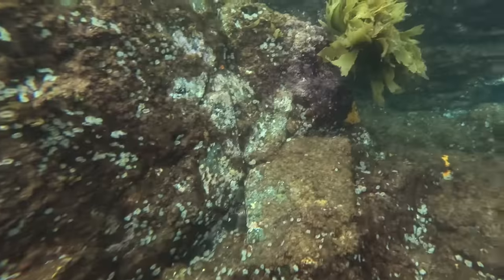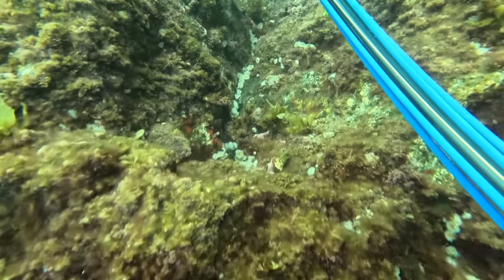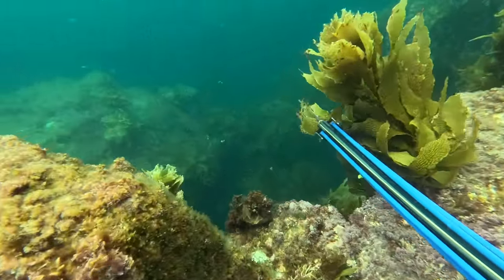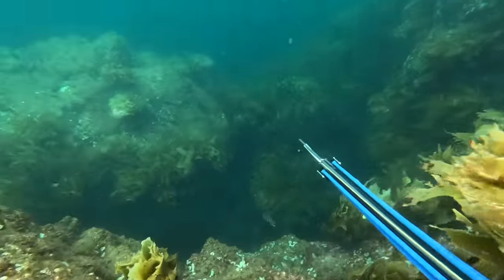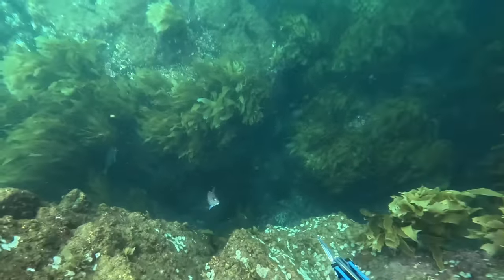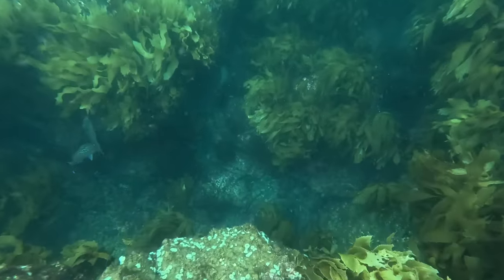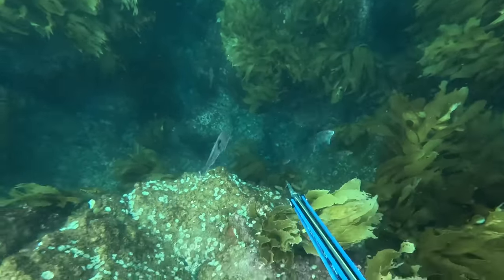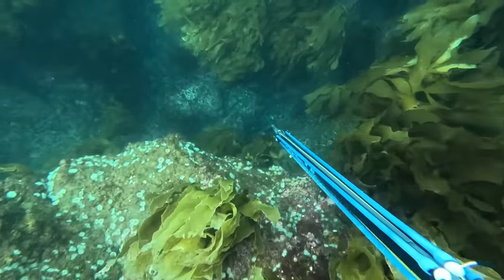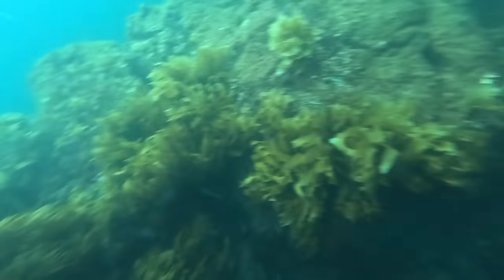I jumped back in for one last peek over the ledge to see if any other snapper have come back in. Once again, just creeping, creeping to the edge, slowly peeking over. The snapper could be mid-water, down the bottom, could be coming in for a sniff — anywhere. Just slowly peering over. They can hide so well in this kelp. Waiting. A couple of small ones, then sure enough there's a good snapper down there. I just wait, sit patiently. And then it senses me, goes to take off, and I pull a shot from the hip — just not quite getting it, skimming past the fish.